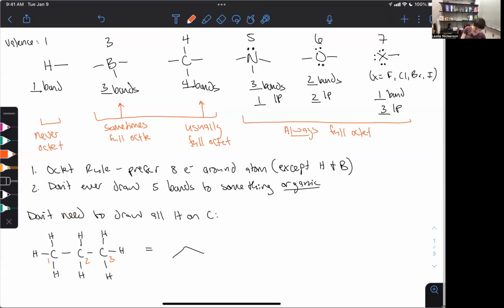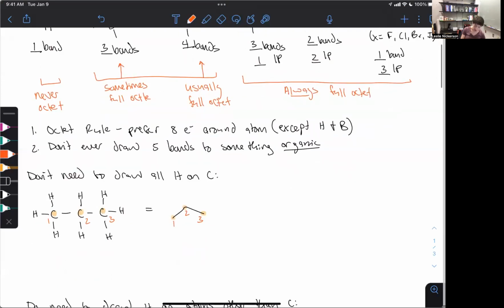Okay, so just to give you a little bit of guidance here, I'm going to number my carbons and give them little dots. Okay, so these carbons line up with these carbons. Dot, dot, dot. Okay, so a vertex or an end of a line is going to be a carbon unless labeled otherwise. Okay, so any point where 2 lines meet, that's going to be a carbon.